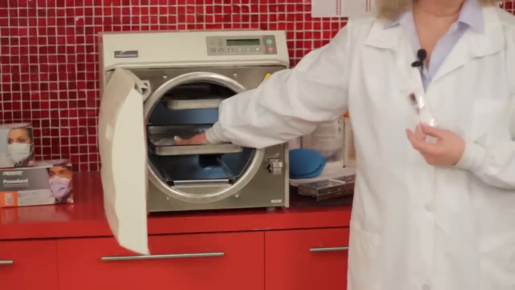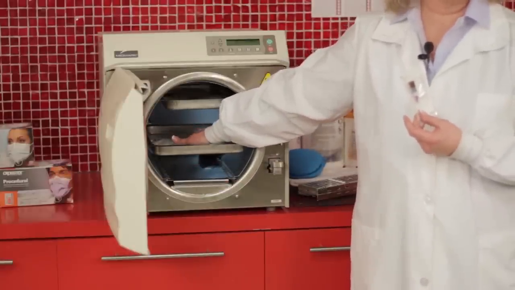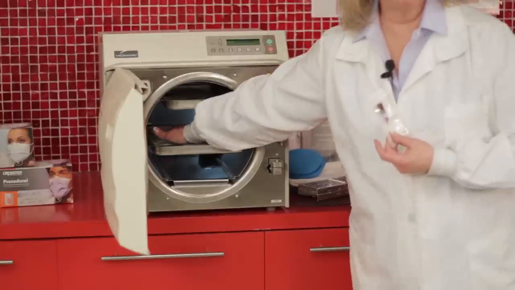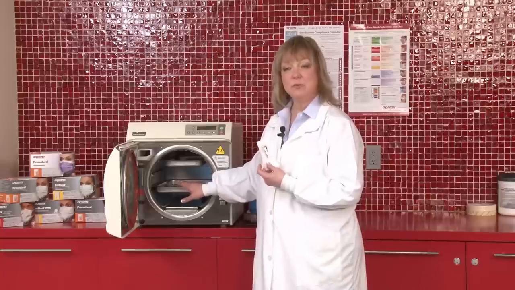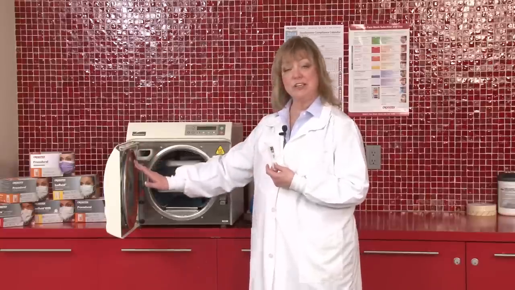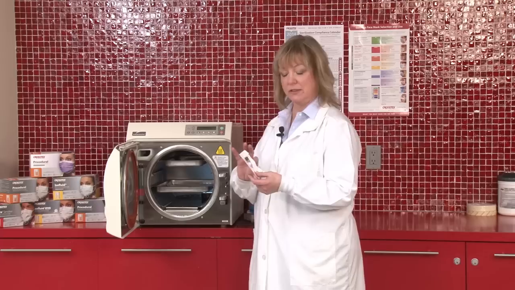It's either going to be over the drain, which may be in the middle of some autoclaves. In other autoclaves, it's in the very back left-hand corner. The other place would be to position it by the door where there may be an air leak if the gasket doesn't seal correctly.